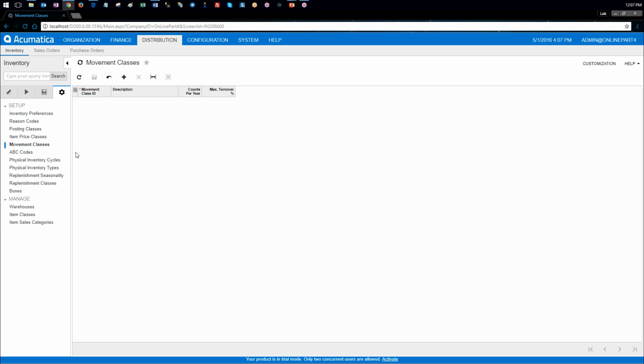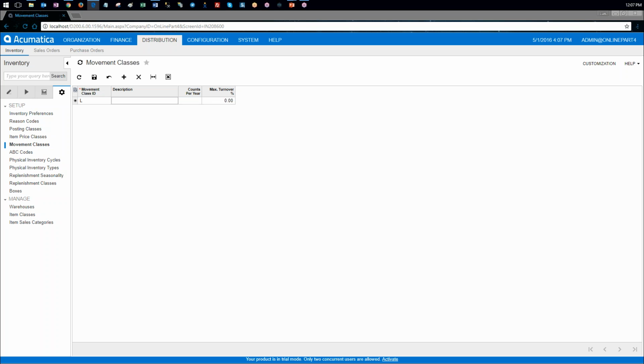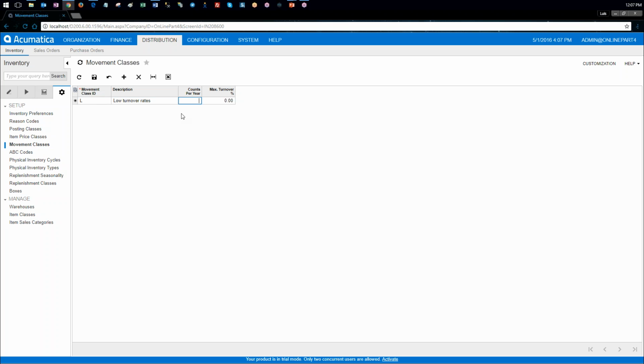Okay, so on this example, we are going to create a movement class ID L, which means it's a low turnover rate. Counts per year is 1, and 25% of maximum turnover.